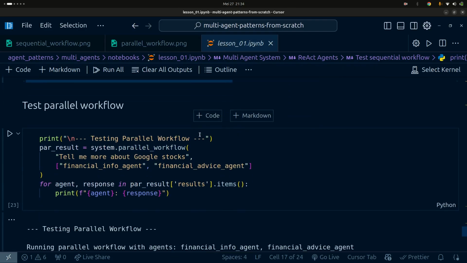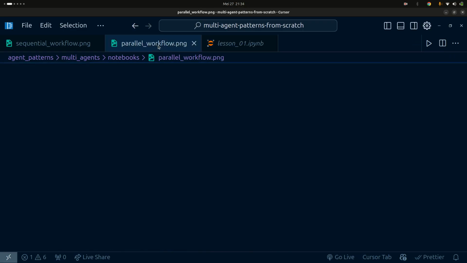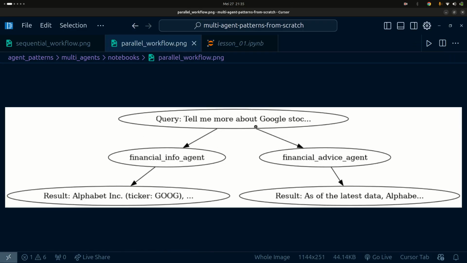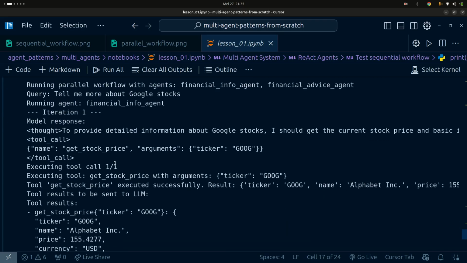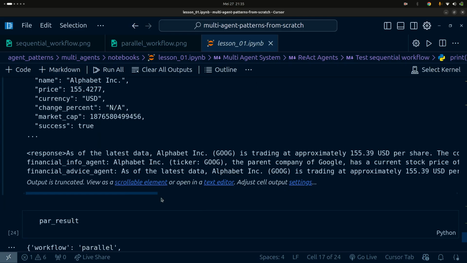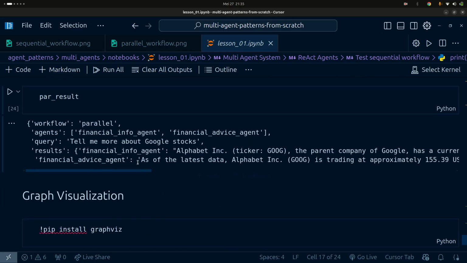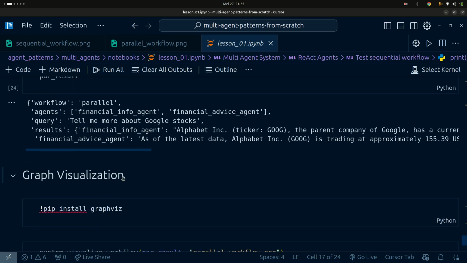We can also execute this in parallel, whereby we have the two agents executing independently of each other. That's basically the parallel execution pattern. We can see we have the same kind of work being done here. Once we're done, you can see the final result and all this right here. Yeah, that's the final result from each of these agents. You can read it through this right here.